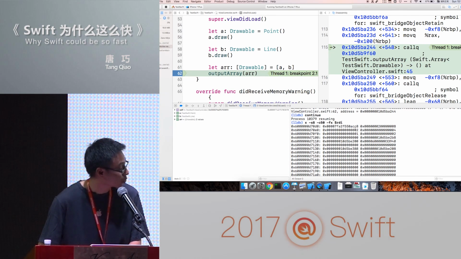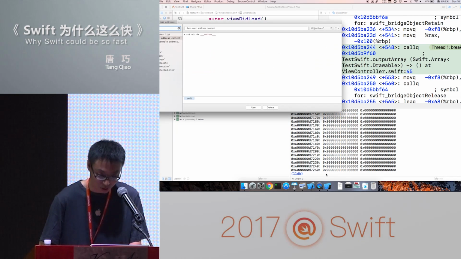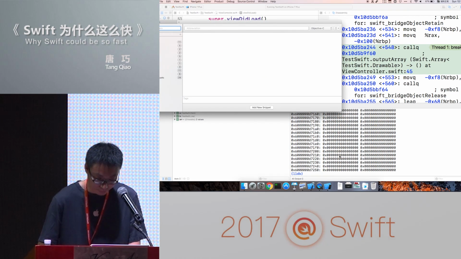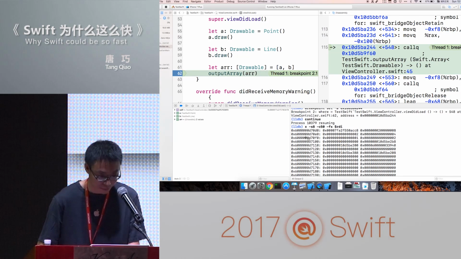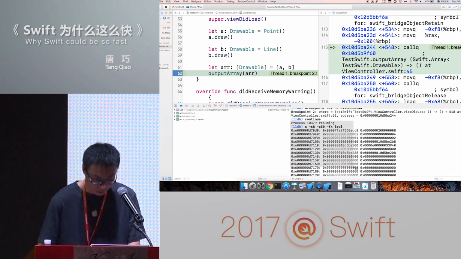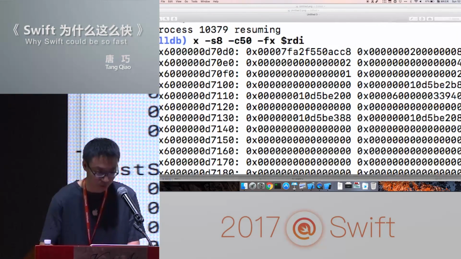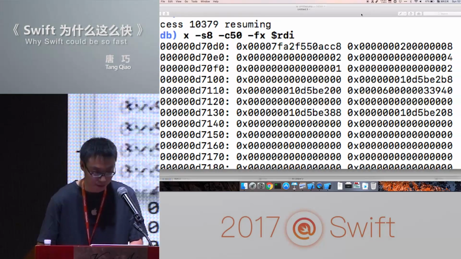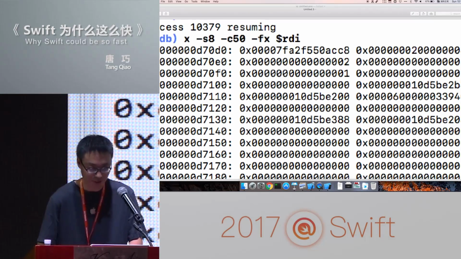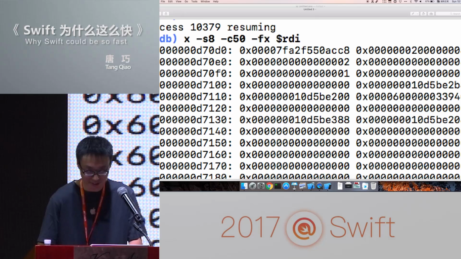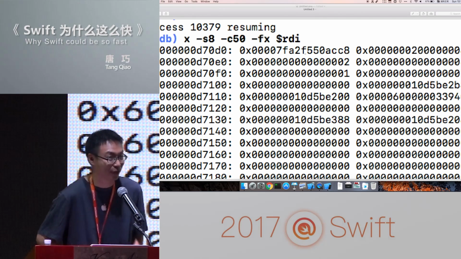It's a little bit hard to read, so I will also copy this address. First, I will copy. Okay, and put it to preview, and enlarge it. So it's not easy to find the information, right?